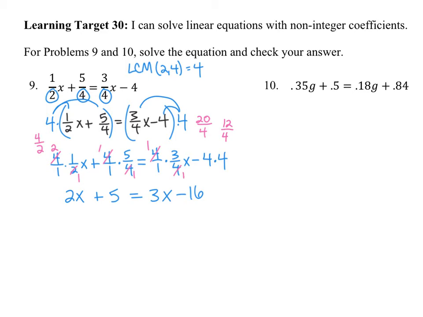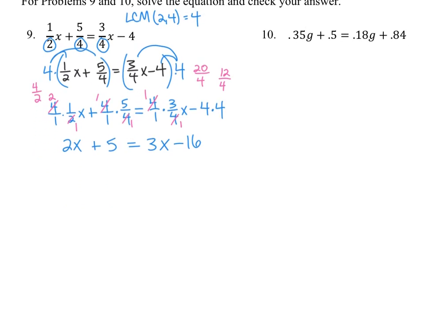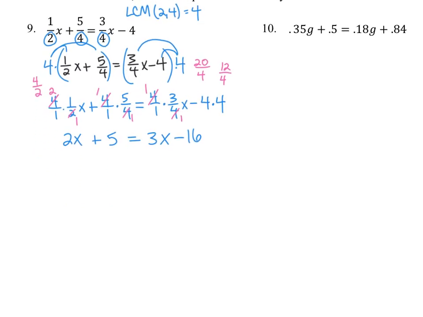Now we're down to a problem that has all integers. So by multiplying by the least common denominator, or least common multiple of the denominators, which was 4, we got rid of all those fractions, and now we're back to something that's more familiar and easier to solve. So let's get the variables together. And again, this one is like the last problem, number 8, where you have 4 different ways you can start this problem. So if you don't do it exactly the same way I do it, that's okay.